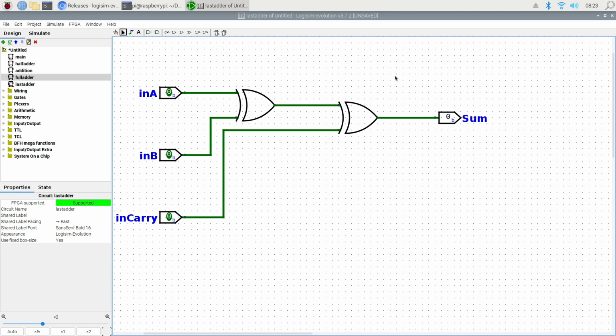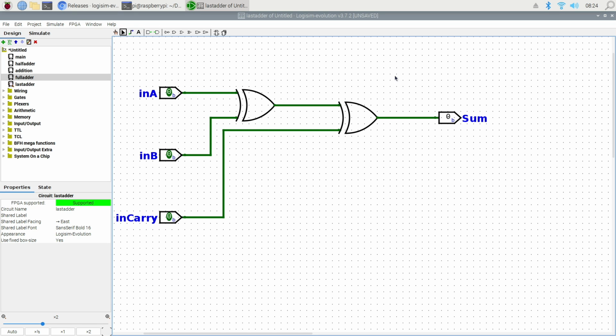Now I should say that in a real architecture, that final carry could get stored someplace if you wanted to, but it would get stored into a special thing called a flag register that is sort of like scratch paper that kept track of, hey, was the result of the last computation 0, yes or no? Did the last computation generate a carry, yes or no? But the Brookshire architecture doesn't have that, so we don't have to worry about it, which is why we can simplify this and do a last adder.